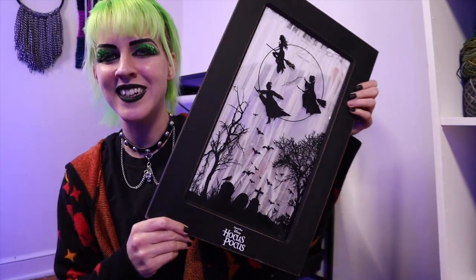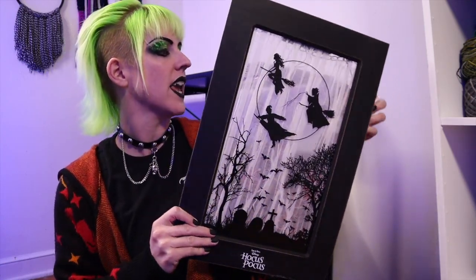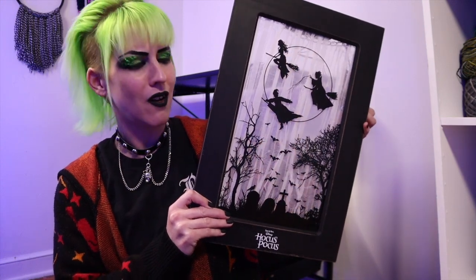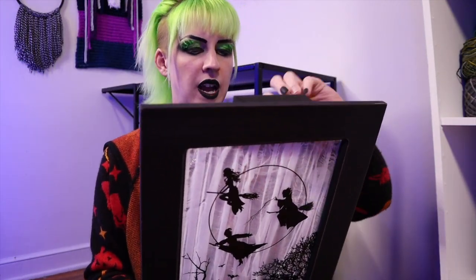Also, stopped at Spirit Halloween. Had to grab this. It was just too perfect. I adore the silhouette of the Sanderson sisters, and it lights up. I'm not sure if it flickers like that all the time. It's just like the little button on the side. I guess we'll figure it out as soon as I pull this part out.